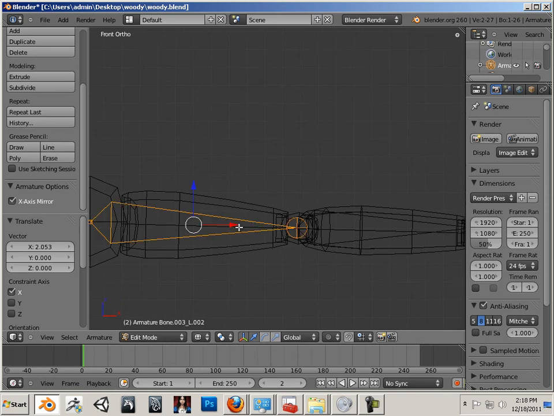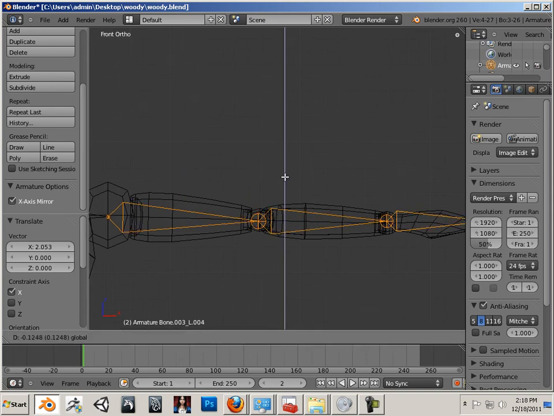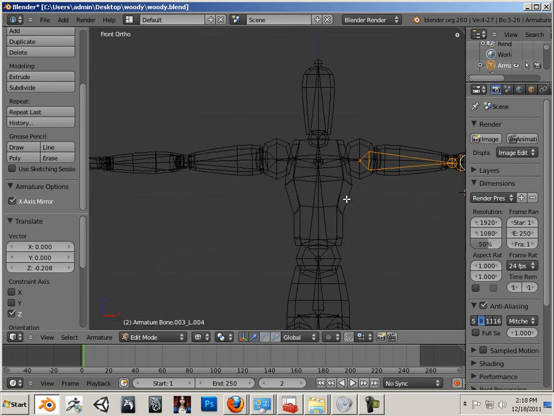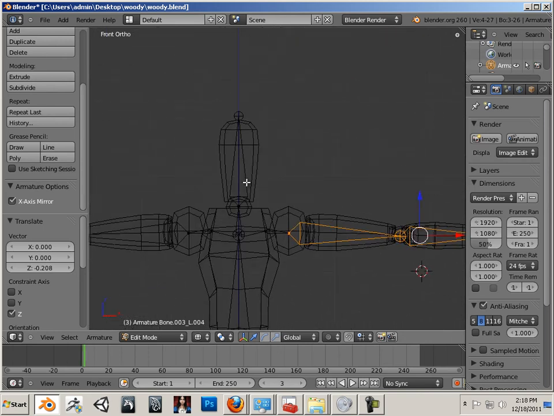If I want to adjust this entire bone structure, I want to make sure that these remain straight. So what I'm going to do here is grab all 3 of these and move them down. Well, now you just have to clean up the bone structure.